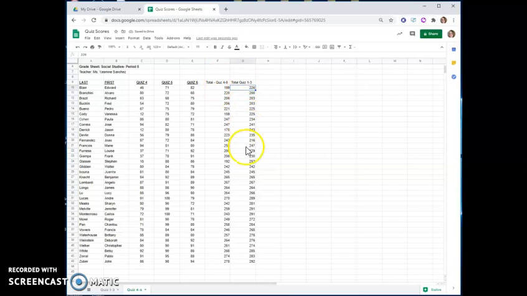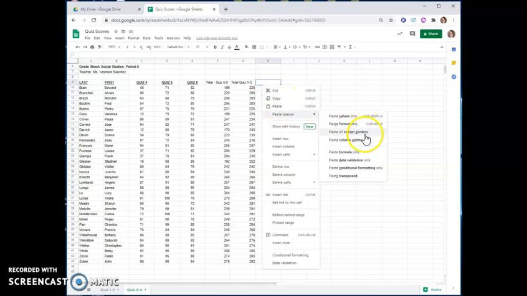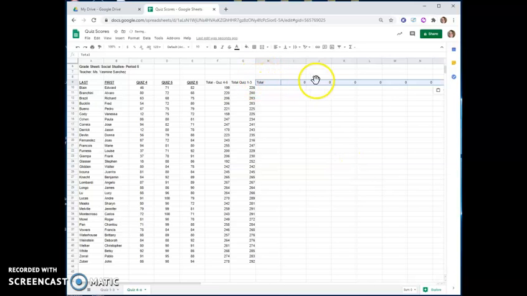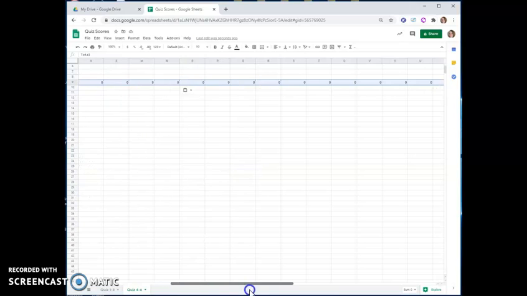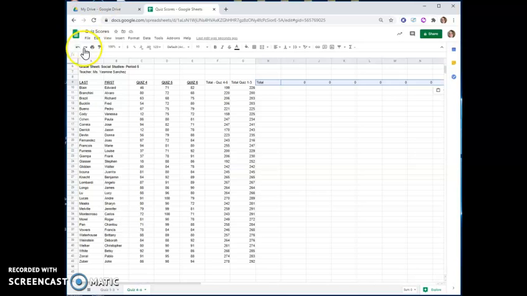You can paste with just values, you can paste formulas, and there's paste everything except borders, paste only the column widths, paste the formulas only, conditional formatting, and transposed is a really interesting paste option. I'll just show you what that does. It pastes it in the opposite direction. So all those formulas that we just pasted, it pasted horizontally instead of vertically, which is really useful once in a while when you're messing with data.